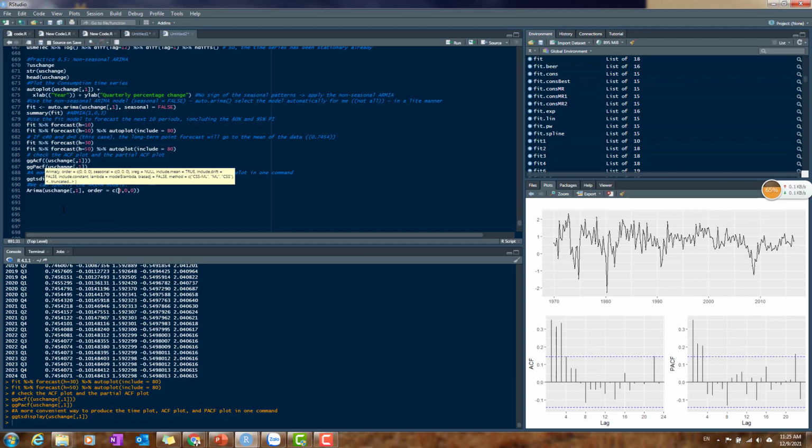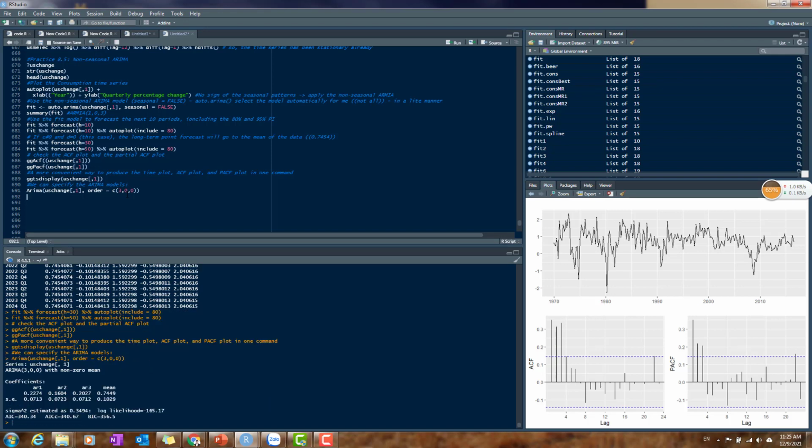That means I make it a third order autoregression. We have the relationship to the historical last 3, last 2, and last 1, and we don't have the integration, and we don't have the moving average. And I can run the model.